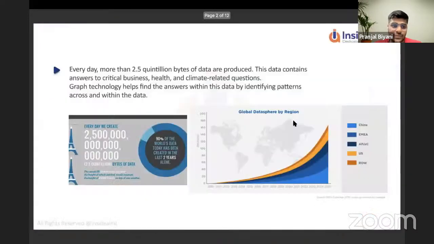Right, let's move ahead. So why do we need graph data or graph analytics? Very, very important, right? Right now, we are generating close to 2.5 quintillion bytes of data. If you want a reference point, 2.5 quintillion is 2.5 times 10 to the power 18. That kind of data is being generated almost every day. And this includes all the technology platforms, all the social media platforms, all the data collection points, IoT devices, everything. This is across domains, business, health, finance, marketing, all these areas. The data is getting generated in a huge amount.